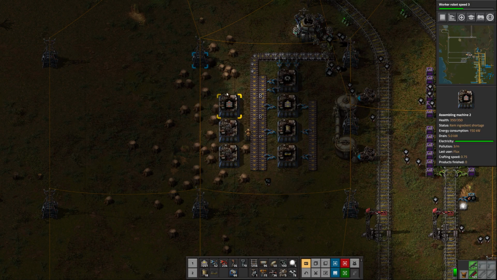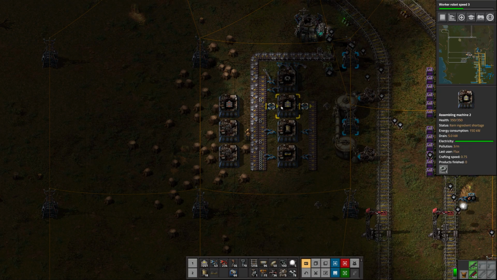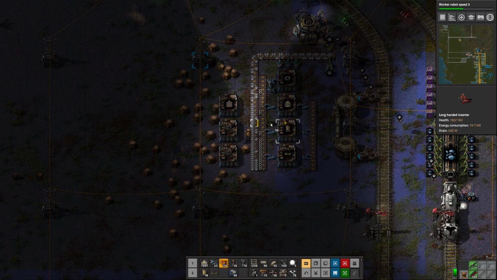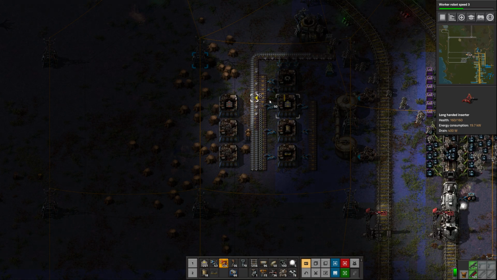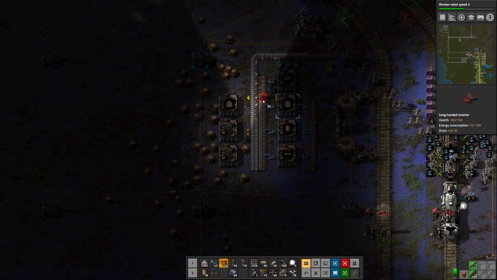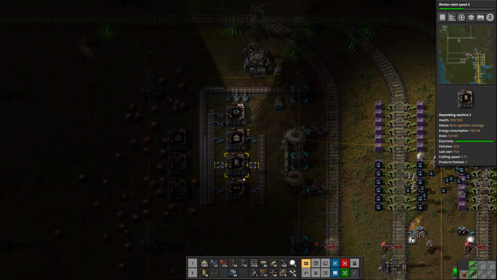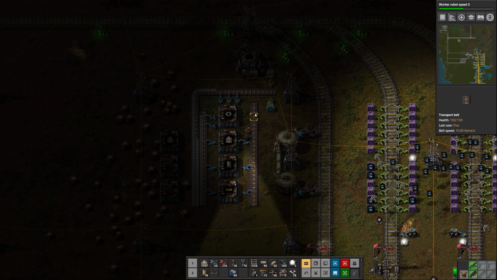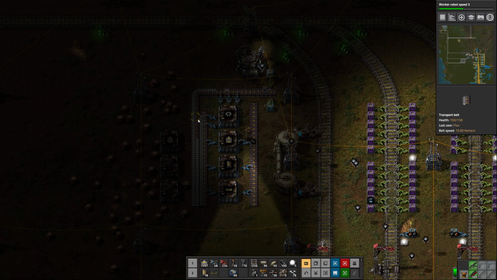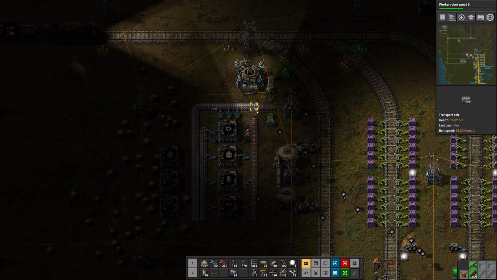Let's take a look at red. Red needs gears, and it needs the yellow belts. Too far. I think I boxed myself into a corner a little bit here. Let me think about this for a second. If I bring iron down on this side, then the yellow belts would come out over here, which would help solve my problem. Let's try that.